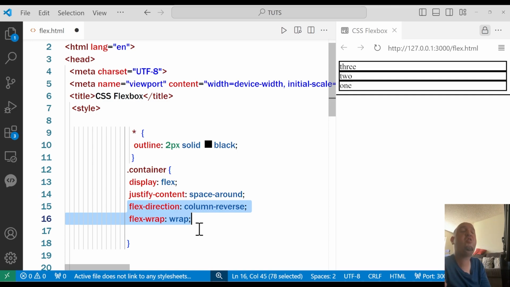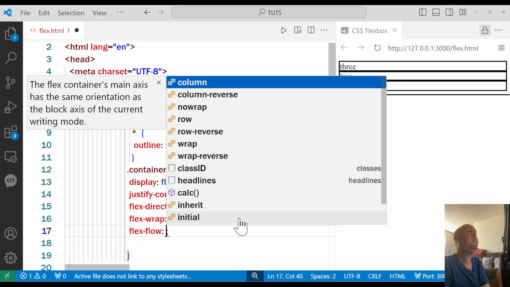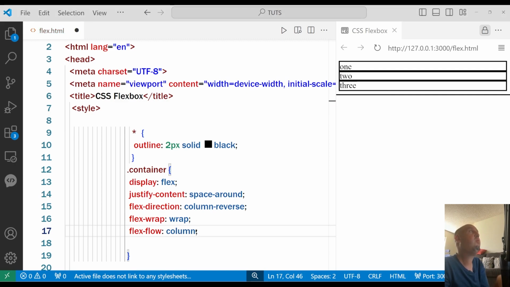So there is a shorthand property that you can use instead of flex-direction and flex-wrap, and this one is called flex-flow. All right, so flex-flow, and then you say, for example, I'll make a column and then wrap.